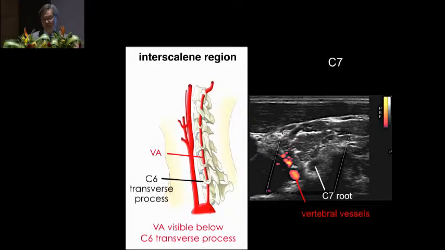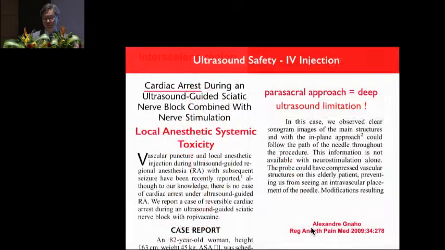In areas in the neck, for example, interscalene block, the C7 nerve root is very close to the vertebral artery. Both of them are very dark. Again, use color Doppler with the ultrasound to help you differentiate. You don't want to get your needle and injection in the vertebral artery. But ultrasound has limitations for anything deep. When you don't see the needle tip well, when you don't see the local anesthetic spread, complications can still happen. So I want to caution you that ultrasound is not perfect.